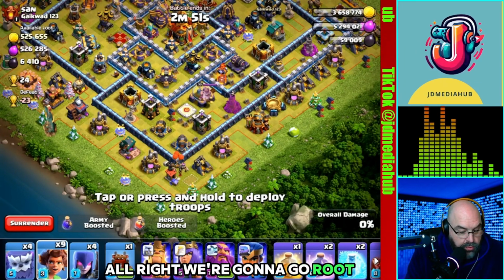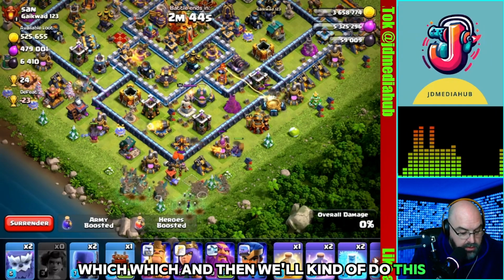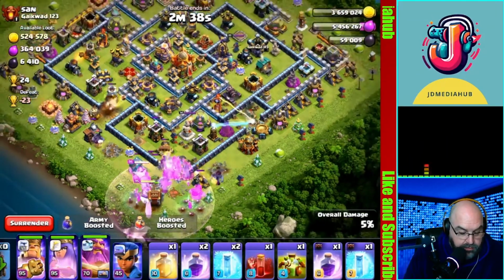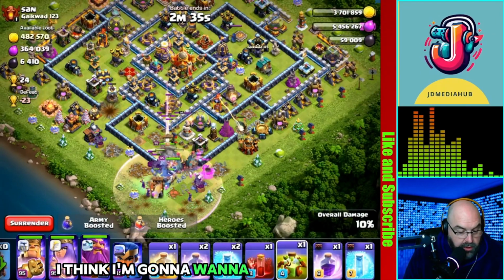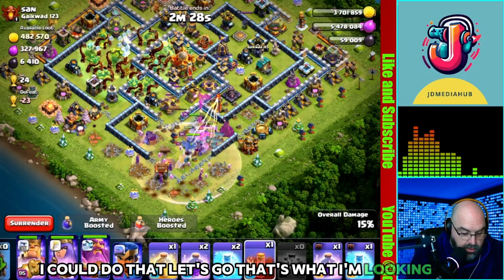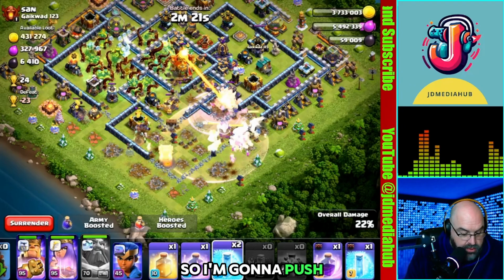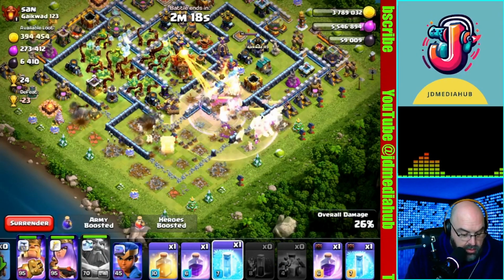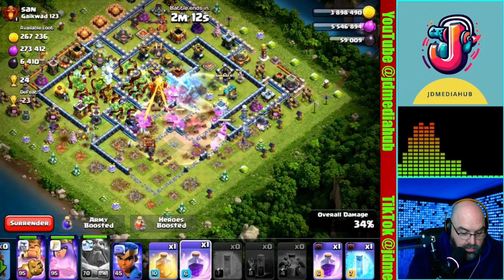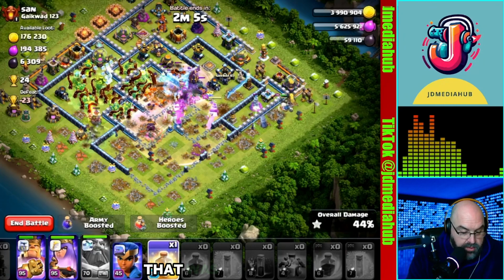All right, we're going to go root, and then we're going to go Yeti, witch, and then we'll kind of do this, and do that, and do this, and try to get our whole grouping in there. I think I'm going to want to go ahead and have them, if I could do that. Let's go. That's what I'm looking for. So let's keep everybody alive. Is that going to push? Okay. Still pushing. Ram. Nah, that was a bad use of that.